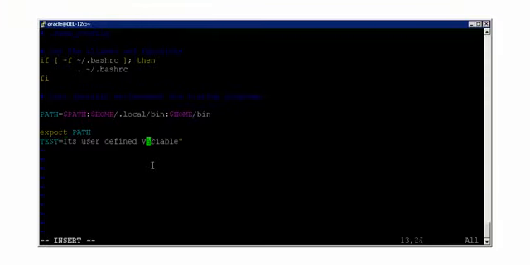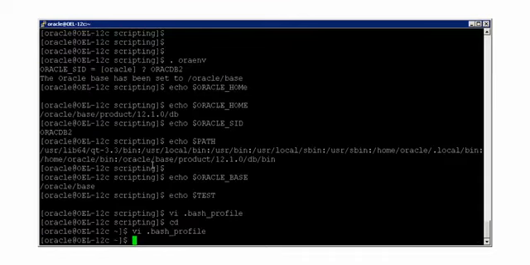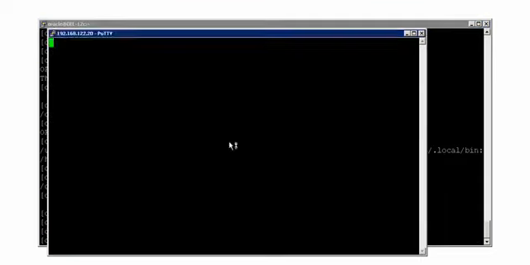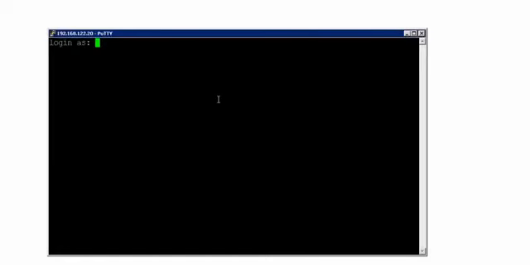Alright, so it has to be in double quotes here. Alright, now I am saving and exit. So now what I'll do is create a new session, and I'll close this one, because it has to reload everything, right?